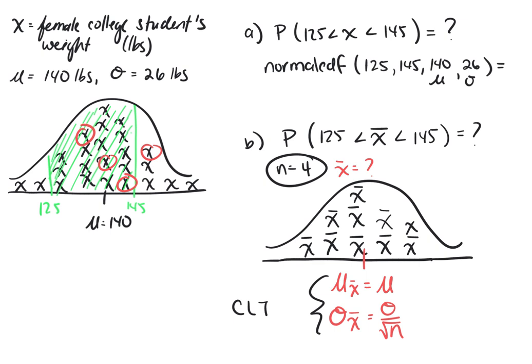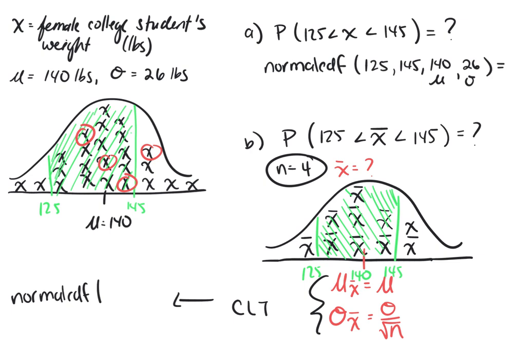So to answer a question like B, I can also use my calculator function, normal CDF. I'm running out of room here, so I'll do it on the left. So on my calculator, I can use normal CDF. My lower limit will still be 125. So here, on this distribution, I can mark 125 and 145 to be somewhere there because I know that at the center, the mean of this sampling distribution is the same as the population mean of 140. Again, my drawing's not drawn to scale. And I want to know what are my chances that I pick an X bar value, a sample mean value, that's in this green shaded region.